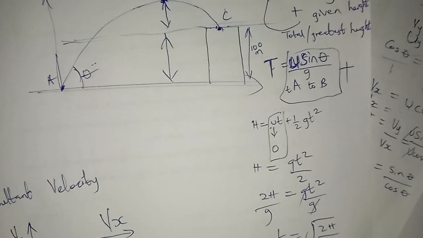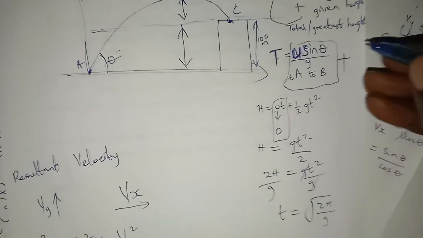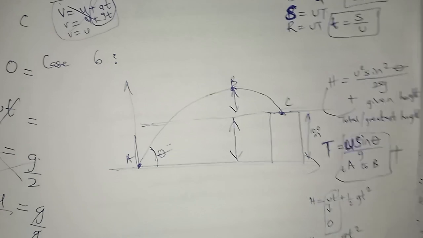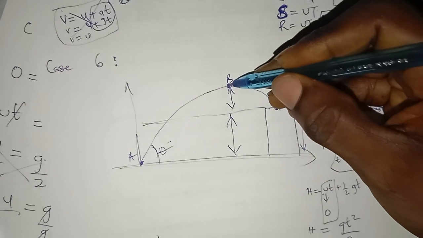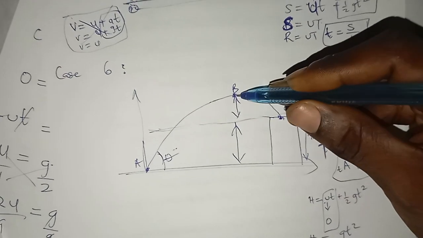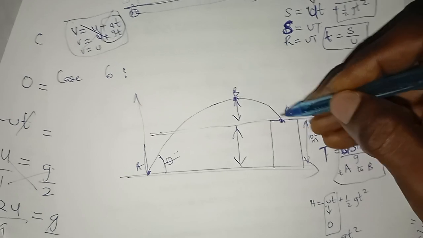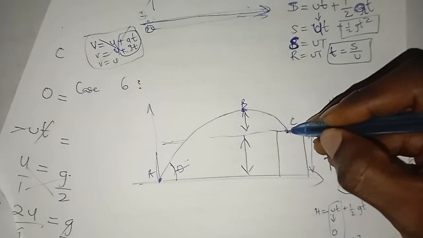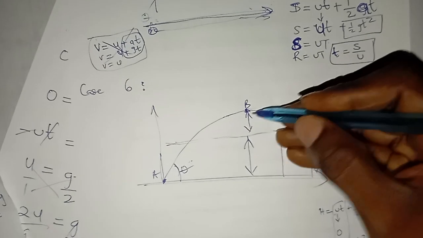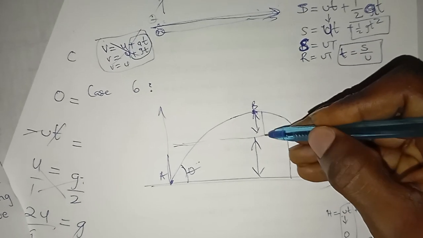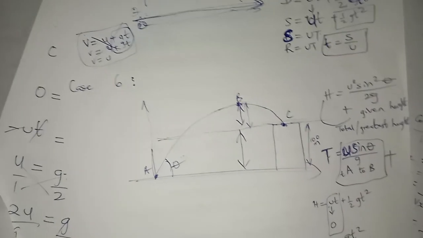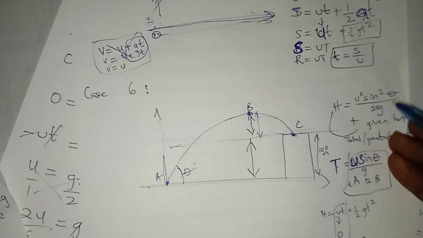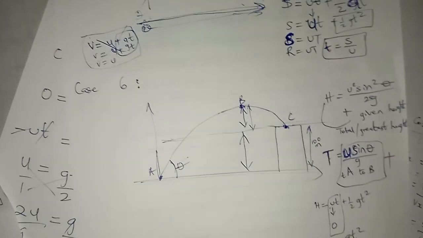So this case 6 is more like the case 2. It's just that most people mistake it. Everything you're doing is times 2. Now what is the height? What is the height you're going to use from this end to this end? The height that you're going to use from this end to this end is simply, notice, the height that you got from doing u squared sine squared theta all over g. That is the height you place inside here.